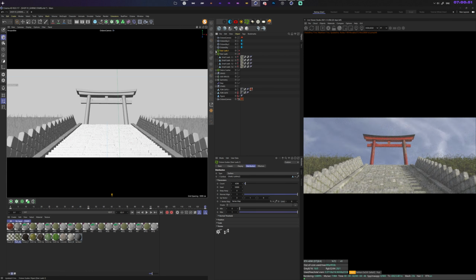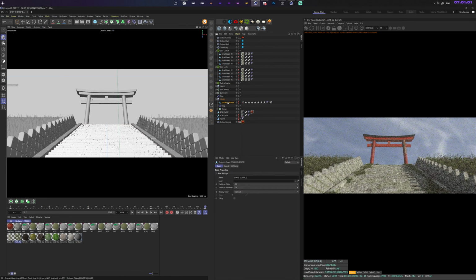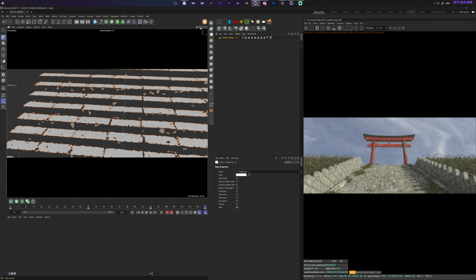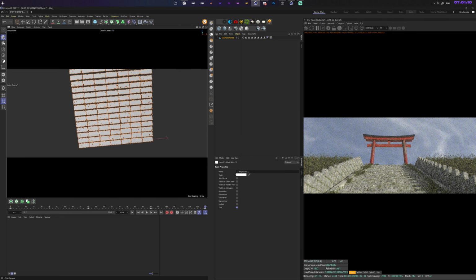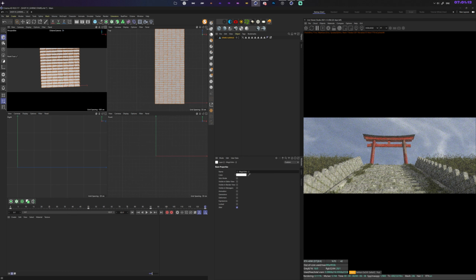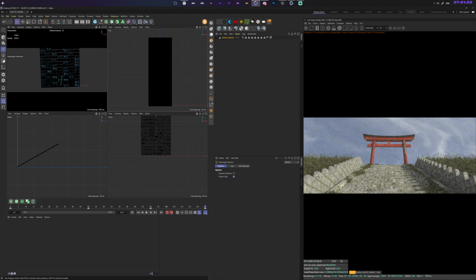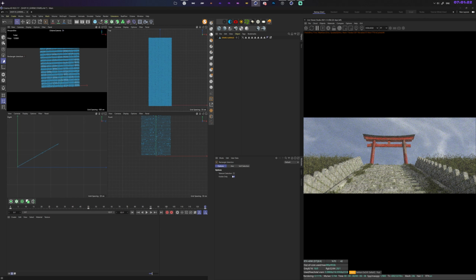So I have a scatter that gives us leaves across the stairs, and that is achieved by our stairs right here. We have this object that I created, so if I solo this, this is all that there is. I went to the viewport and I had my stair object, and by selecting our live selection tool and then going into either points or just sides, you can make sure that visible only is ticked.